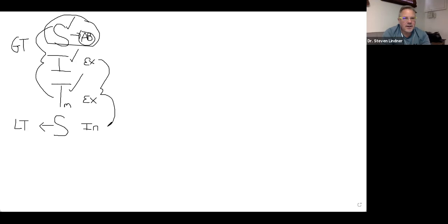So now let's take a look at what they look like. AB, in your head, I want you to remember AB, EX, EX, IN. That's the order of SITS. AB, EX, EX, IN. So what does that look like? So on me, if I go like this, that's AB for abduction. When I go like this, that's external rotation. So it's AB, EX, EX again for external rotation, and then IN for internal rotation.